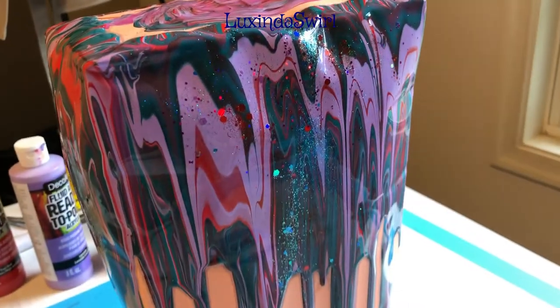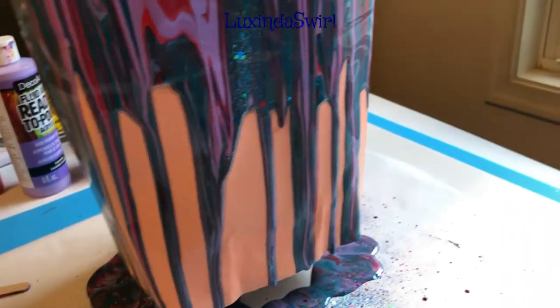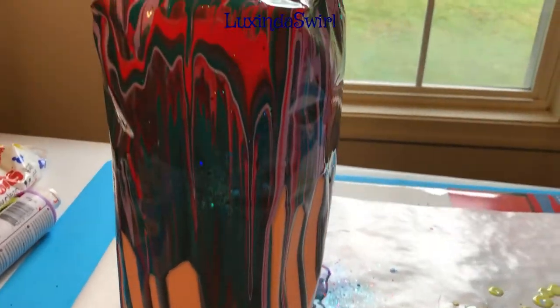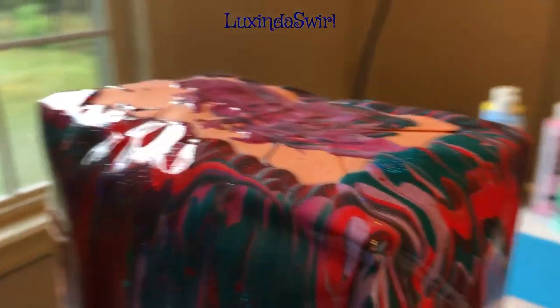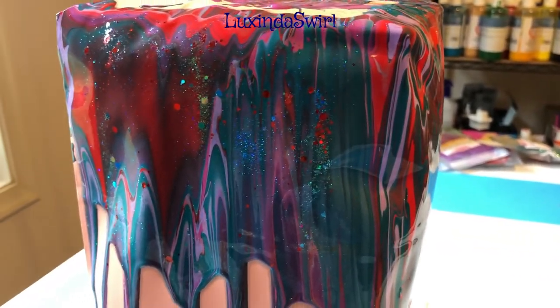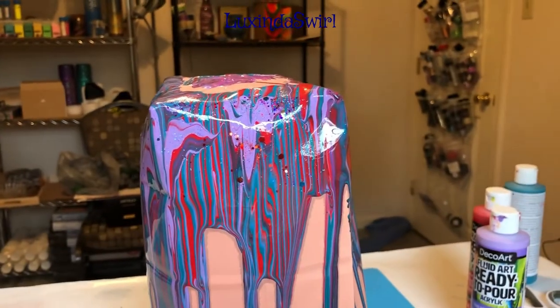I just wanted to give you a close-up of how our freshly poured bags look. This one seemed like such a great idea when I came up with it, but honestly, I'm not sure how the finished dry version is going to look, if it would be something that somebody would want a gift in. I think it's pretty, but we'll see how it turns out. I just wanted you to see what it looks like up close. Here is this side.